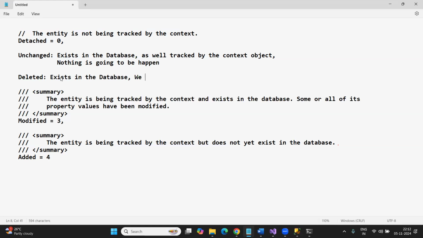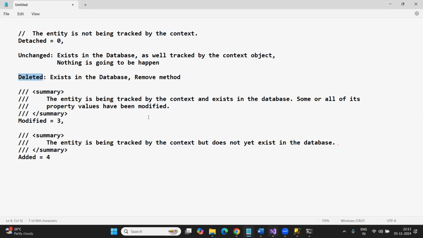If you call the remove method, then the entity is going to be marked as deleted. Clear? The data exists in the database and you call the remove method. Once you call the remove method, this entity state is going to be the deleted state.